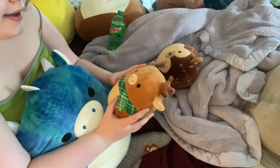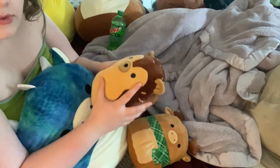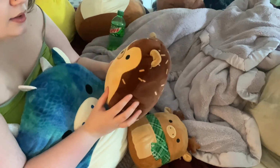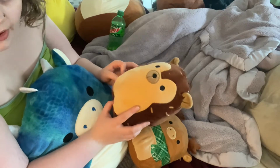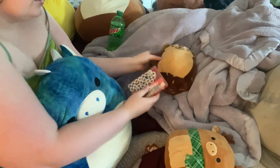So I am going to cut open this little guy and put in some new stuffing from this one, which already has a hole in it and is kind of dirty, and it's my little sister's and she doesn't want it. I don't necessarily want it either. I don't find it that adorable, but I'm going to be cutting him open, getting out the stuffing and putting him in this little guy, and that's what I'm doing in this video today.